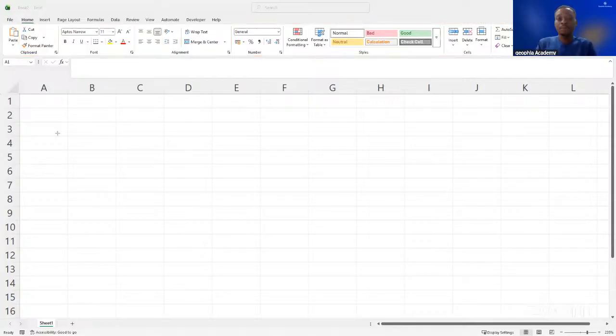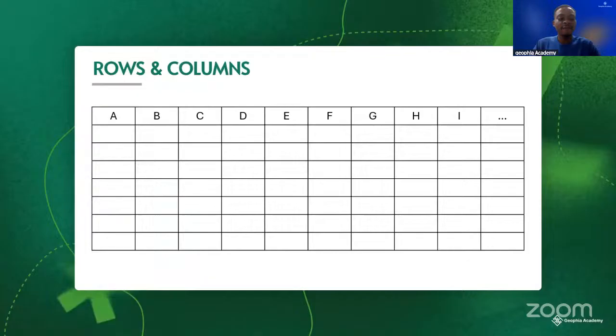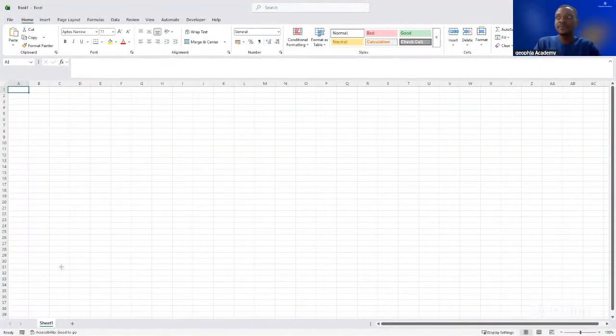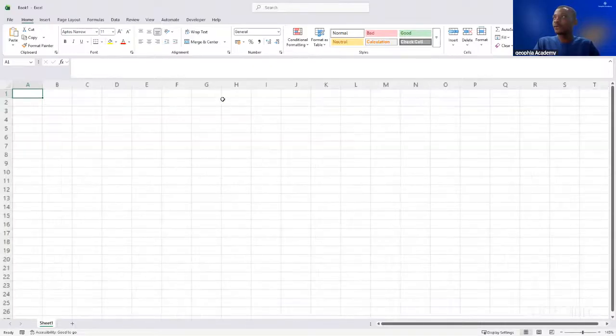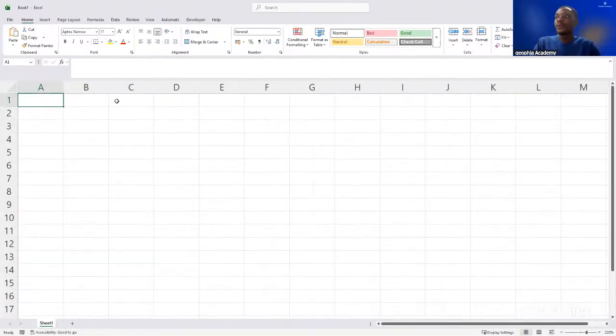Before we proceed, let's look at another aspect of Excel, which is the concept of rows and columns. Now, I drew this to mirror the Excel interface. All right. So you can see in this Excel, we have a lot of rows and columns. So what are the rows?